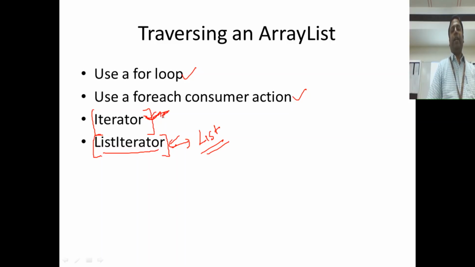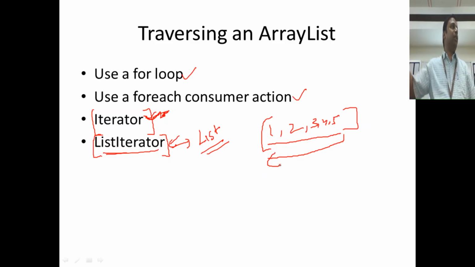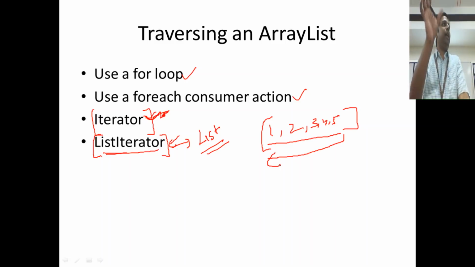So an iterator, what it does is, say if you have some 5 objects, 1, 2, 3, 4, and 5, an iterator will start from the beginning, from index 0, it will go till the end. Whereas a list iterator has got some more specific methods, like it can also traverse from the reverse. You cannot traverse the list from the reverse by just using an iterator. So in the previous example, we have used an iterator. Now we'll go and see how to use a list iterator.